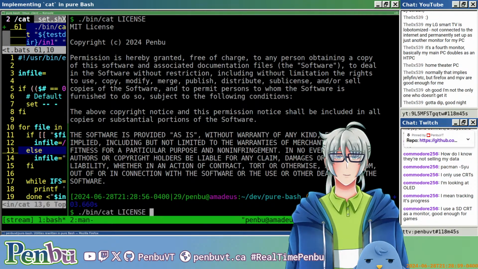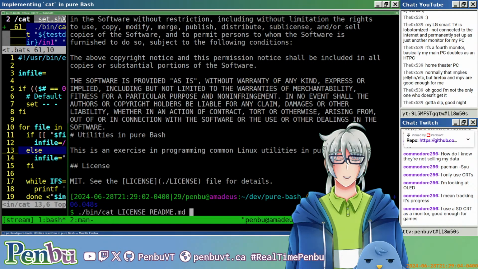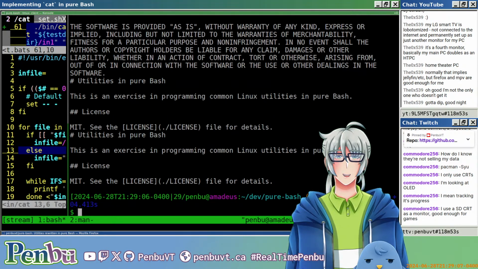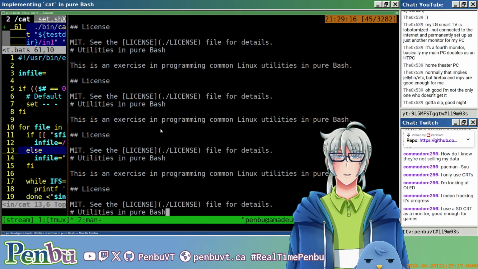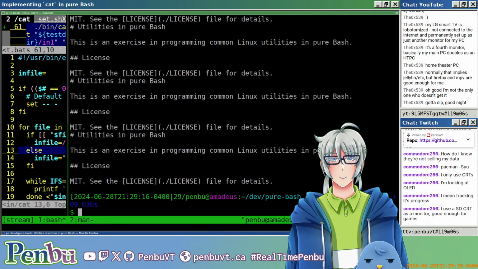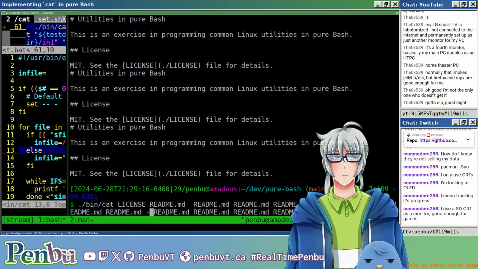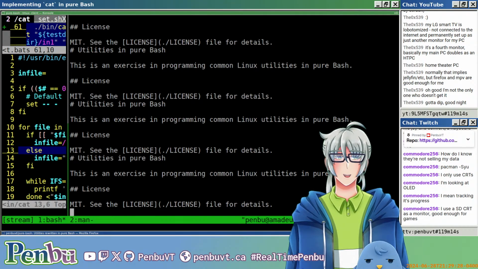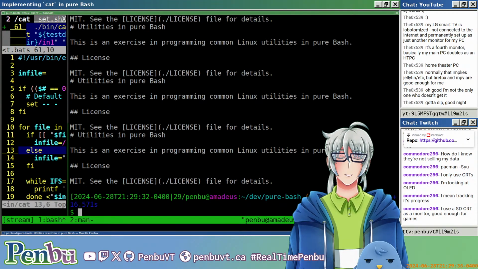If it's multiple files, we concatenate both files. If it's multiple files after that, then we still concatenate all files. Let's do more than 10 just to prove that this does work. Probably plenty. Okay, that still works. If we have a dash in the middle, then it does all that, and then it waits for standard input, and then it cats out the rest of it.